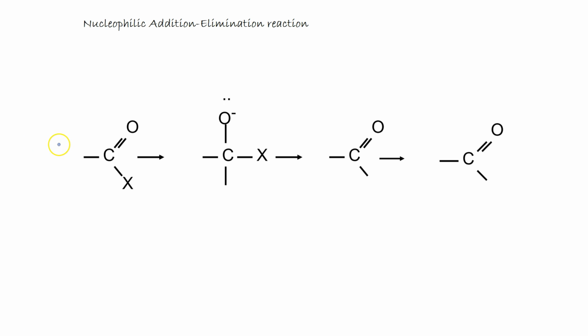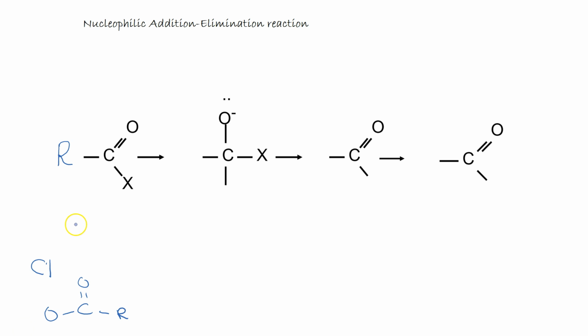We're going to start off then with our acyl group, which has got an R carbon double bond oxygen and an X group here, where our X we're going to look at in a few minutes time to see what that can be. But importantly, it can either be a chlorine or it can be an O C double bond OR. If it's a chlorine, then it's an acyl chloride, and if it's the O C double bond OR, then it's an acid anhydride.